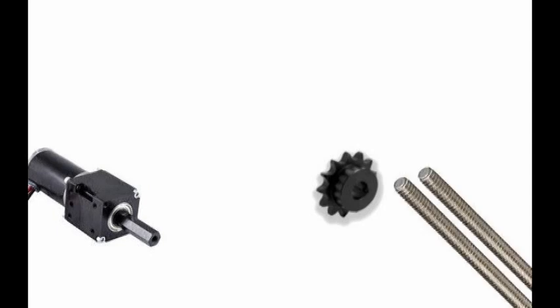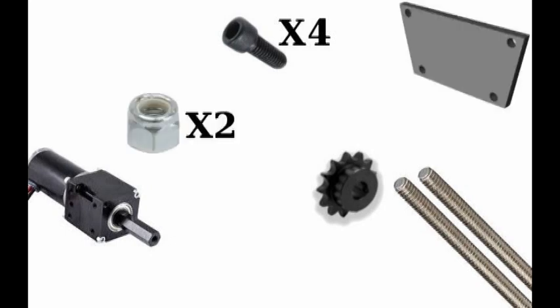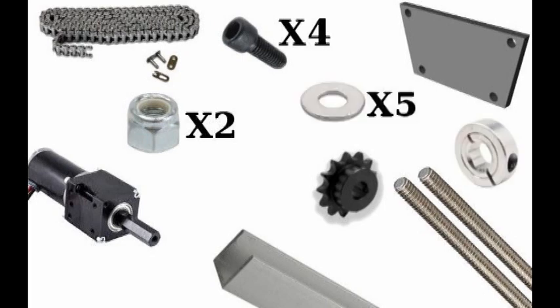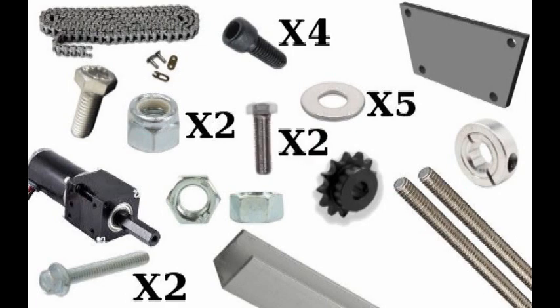Now we're going to make the steering assembly. We will need a bag motor and Versa gearbox, a half inch hex 16 tooth number 25 sprocket, two pieces of quarter 20 all thread, four 10-32 screws each 3/8 inches long, two quarter 20 nylock nuts, a motor mount plate, number 25 chain and length, two pieces of one inch C channel each four inches long, one half inch hex collar, five number 10 washers, a 10-24 one inch bolt, two quarter 20 2.5 inch bolts, two quarter 20 nuts, two quarter 20 3/4 inch bolts, and two quarter 20 7/8 inch long threaded spacers.